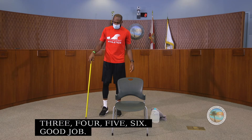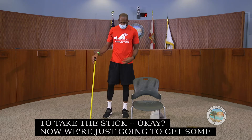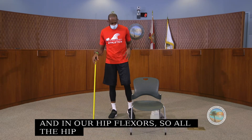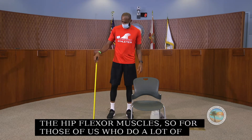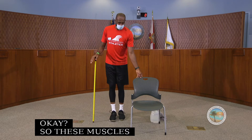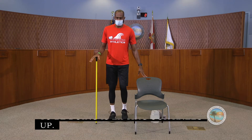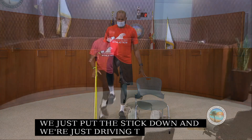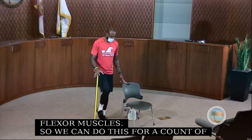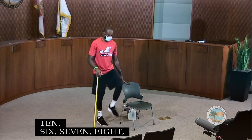Now take the stick. We're going to get some movement in our hip flexors — the psoas and all the hip flexor muscles. For those of us who do a lot of walking, these muscles are what propels us forward. All we're going to do is lift our knees up. Hold on to the chair if you want, put the stick down, and just drive that knee up, strengthening those hip flexors. We do this for a count of ten each side.